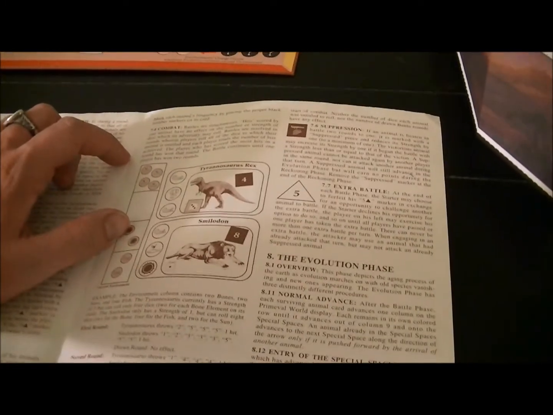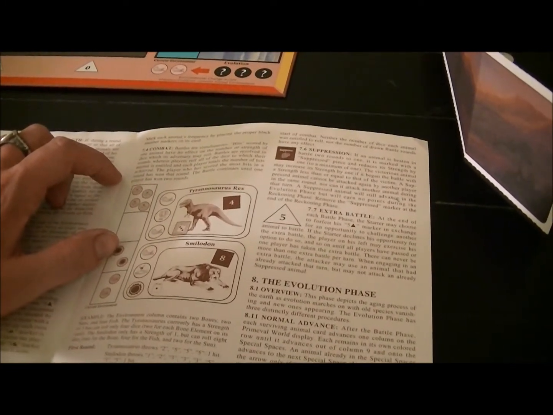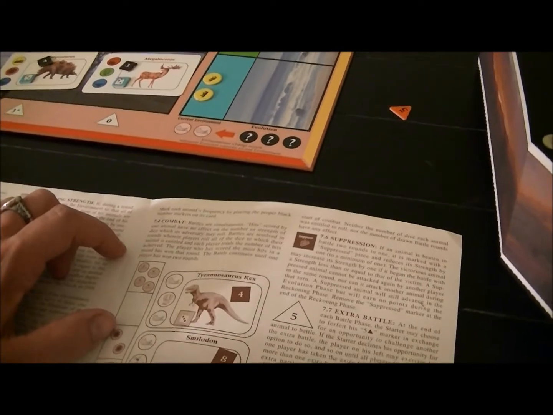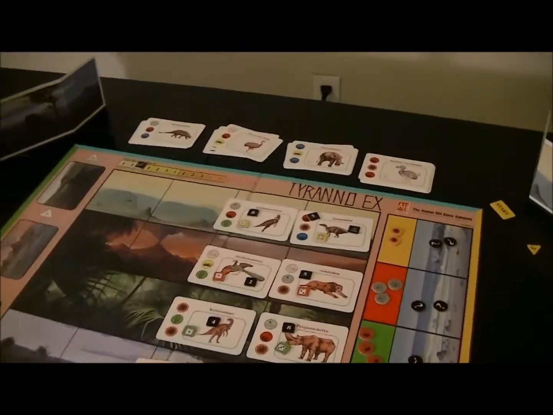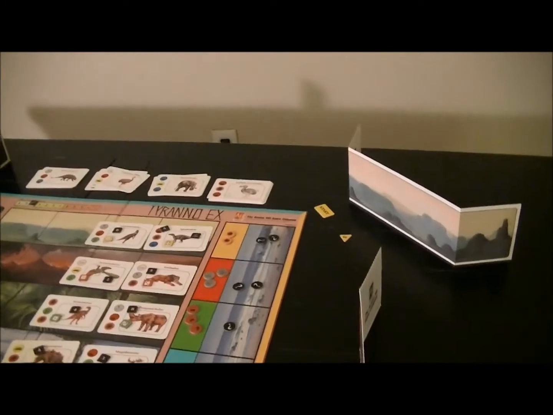Trying to find this. If an animal is beaten 2 rounds to 1, it is removed from play. Yeah, you only get a bonus if you extinct something, so he's not going to go up in strength for just neutralizing it. Okay, so that's yellow.